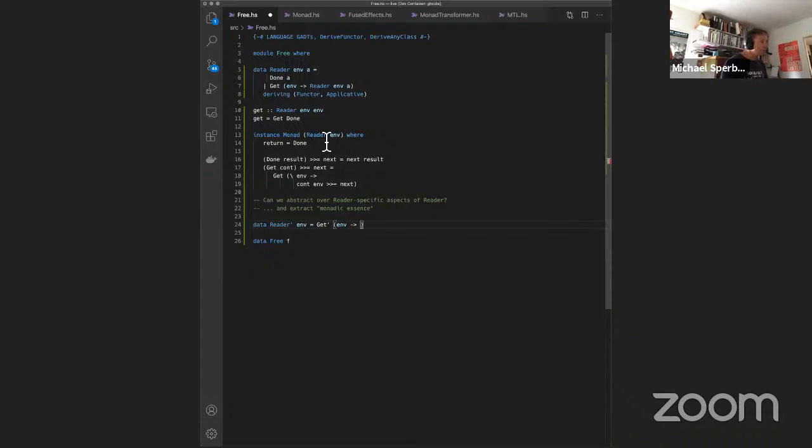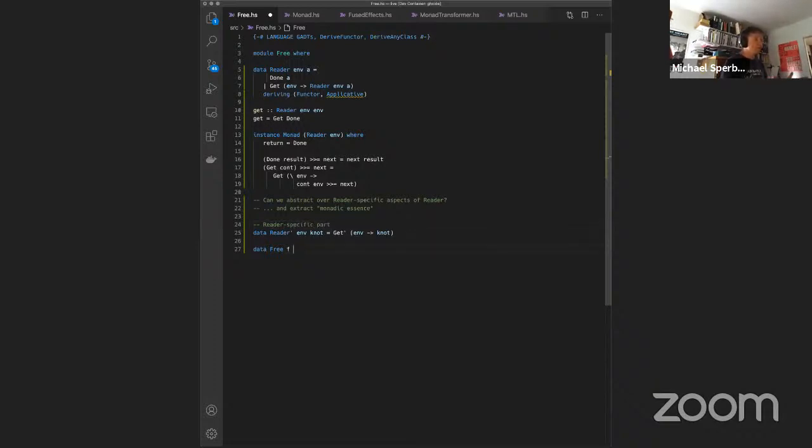And then you can see here in the data type there is a recursion, right? So this is exactly the data type that we're defining. And of course, we don't know yet the data type that this is going to be embedded into. So we're going to have to parameterize over that. And I'm just going to call that not. Okay, so the idea is this is the reader specific part.